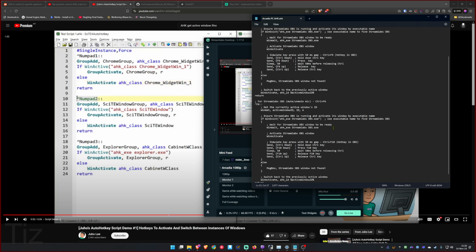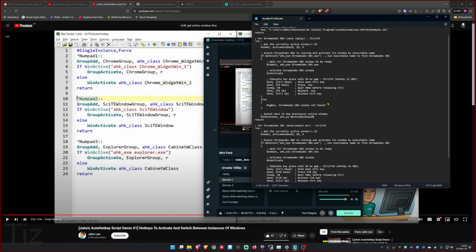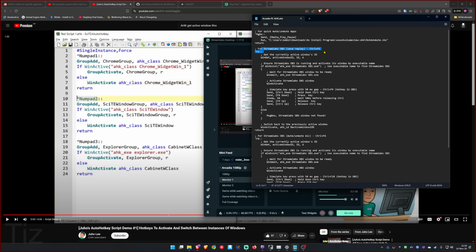So on my desktop, while I'm playing games, I can set on my DualShock 4, if I press the touchpad on the right, it will do the key combination of Control F6. So this will mute and unmute the mic in OBS while pressing the left side of the touchpad, it will do this save replay.